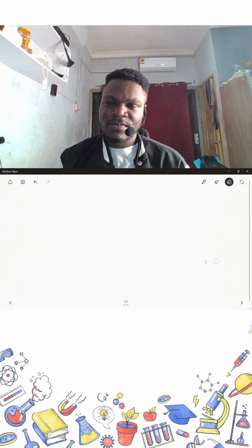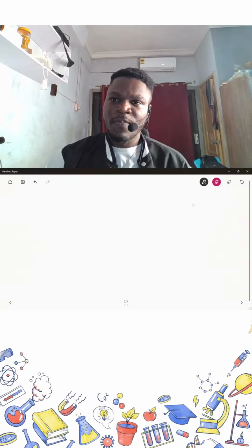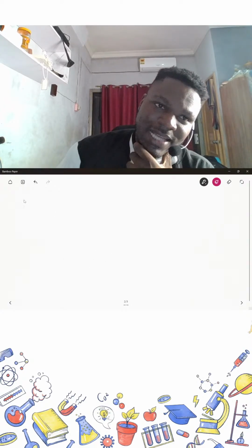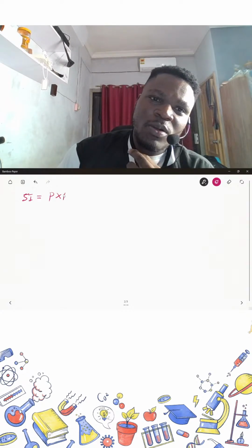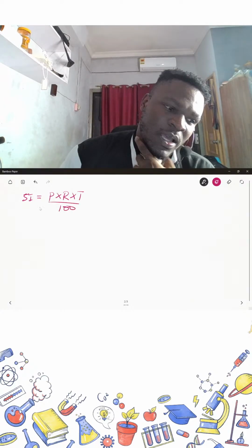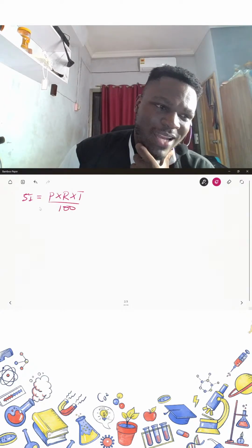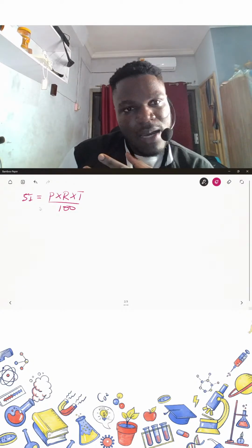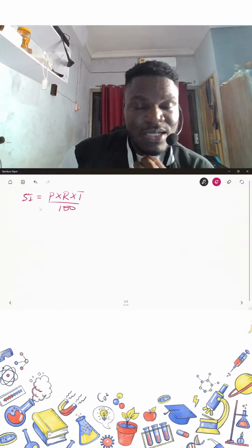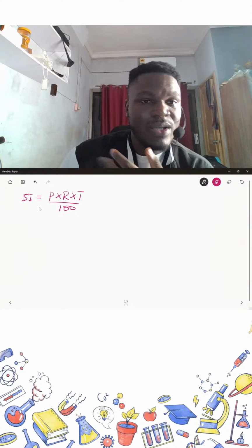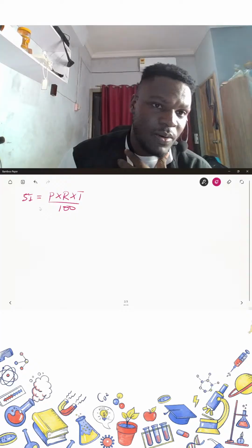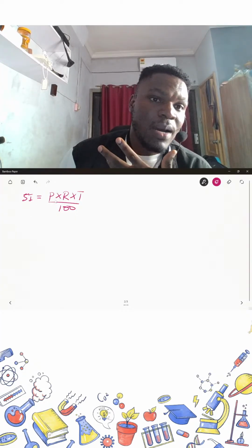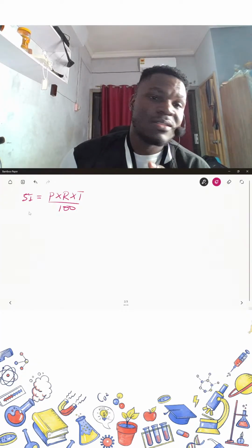Okay, so like I said, we said that simple interest is equal to principal multiplied by the rate multiplied by the time all over 100. Now the question I want to ask is, what if the question says we should find the principal? For instance, the question has given us the interest, we were given the rate, we were given the time. How do we find the principal? Okay, so in this case, it means you have to make P the subject. This is very easy. It's just change of subject.